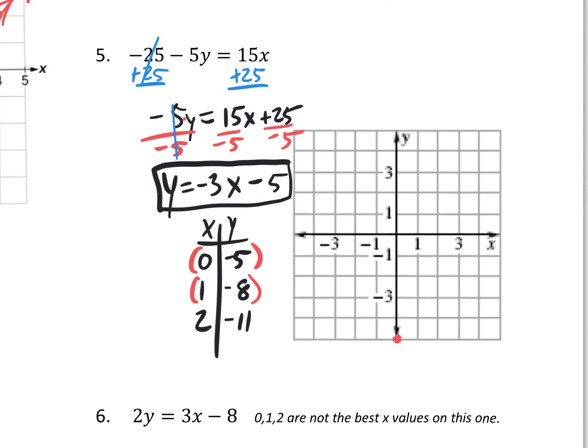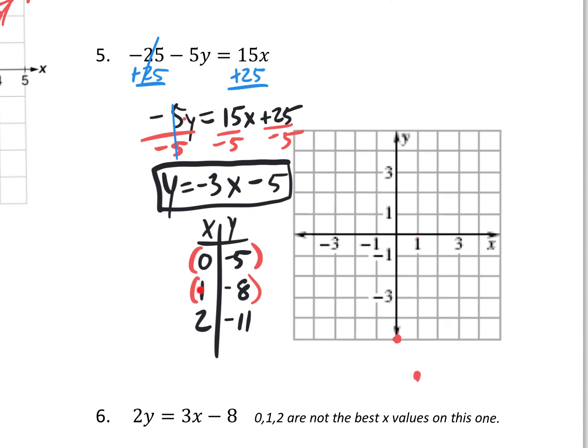I mean, I could put the dot at 2 units off the graph, but that's really not good. Now, even if I went to 2, negative 11, it's way down here. I mean, yeah, it lines up, but we don't want the line coming way off the graph. So maybe instead of plugging in 0, which the input 0 gave us the output negative 5, the input 1 gave us the output negative 8.